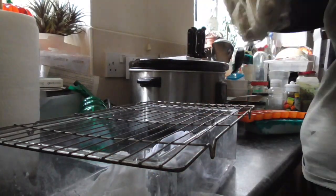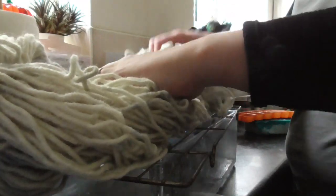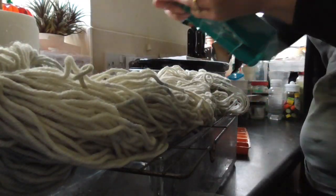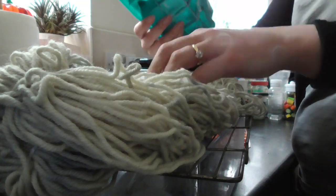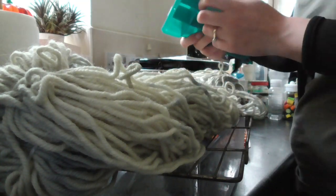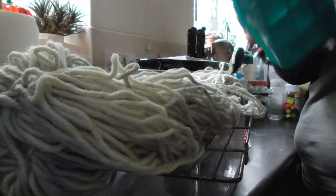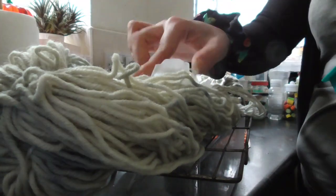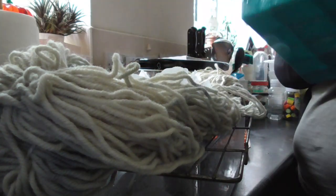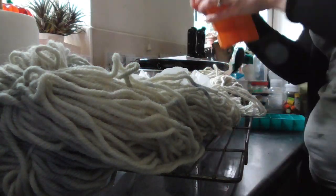This is a short video of me doing an experiment with this yarn. I dyed it in another video, which I will link here — I dyed it with black beans and red cabbage. It ended up having a bluish color at one end and a greenish mossy color at the other end, with not a lot in the middle. So I thought I would experiment.